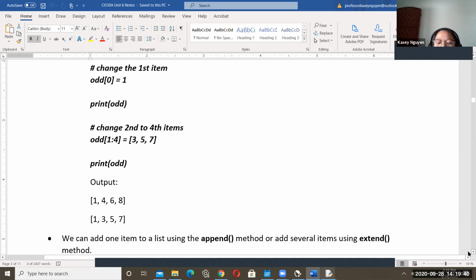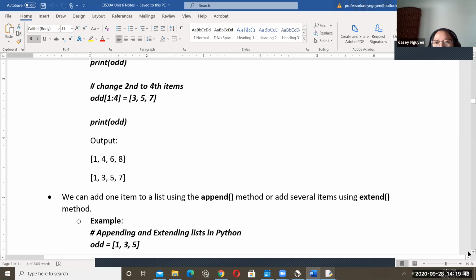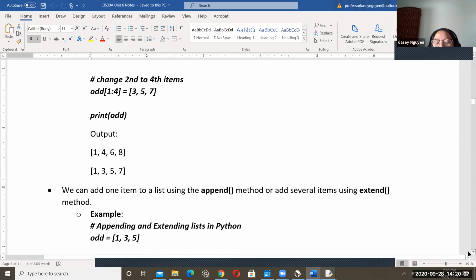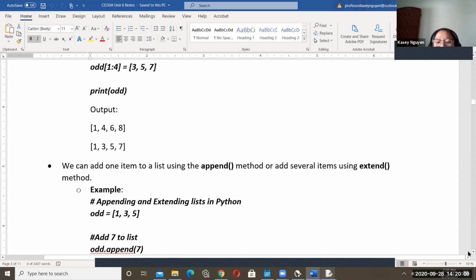Or we can also use the append method and the extend method. So in a list, you can append, right, to add one item to the list. So if I only have one thing to add to the list, I would use the append, as it would only take one value. Now, if you want to add multiple items into the list, you would use extend.